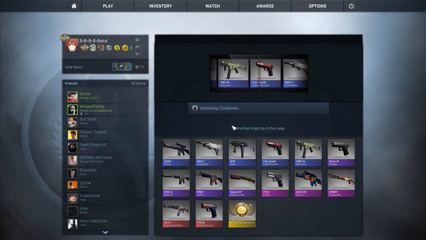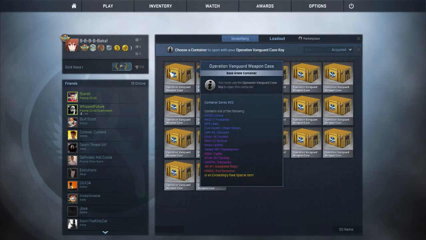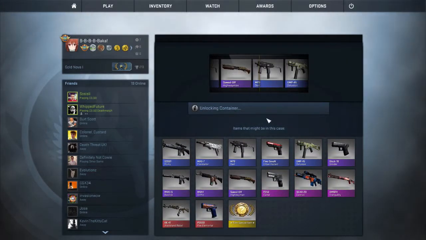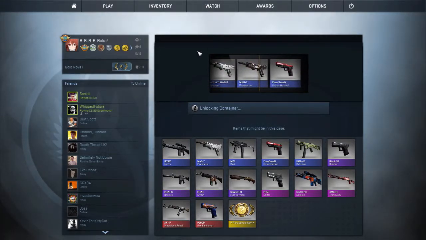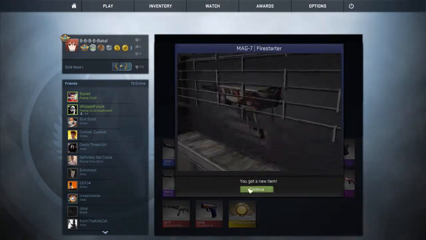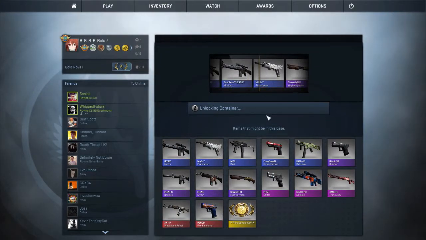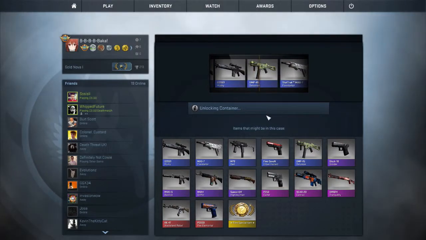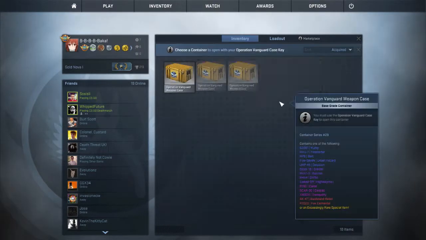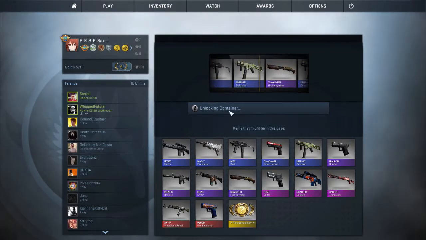Five-SeveN Urban Hazard. Okay. Please, something decent. Please. Stop. Oh, really? That was a factory new as well. And you give me a Gods. And there was a goddamn Wasteland Rebel. You won't be a Delusion. And that StatTrak Five-SeveN's back. Give me a StatTrak gun that I can just sell. Jesus. And there was the Tranquility. No. Of course not. Of course not.